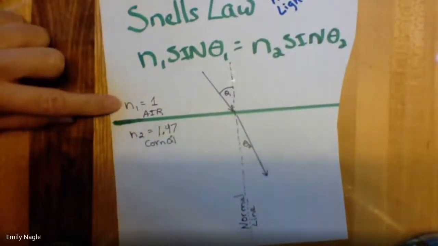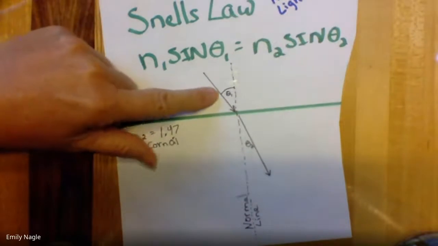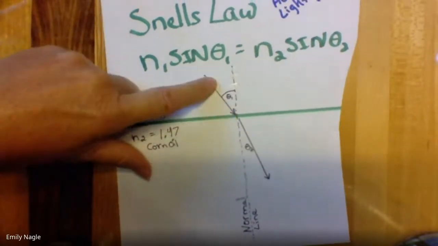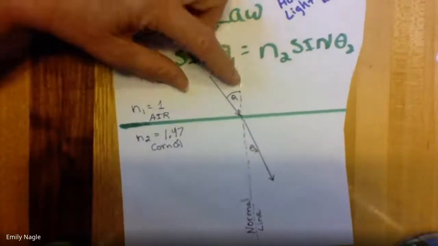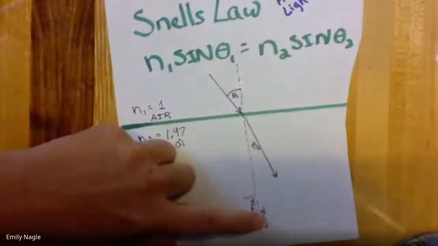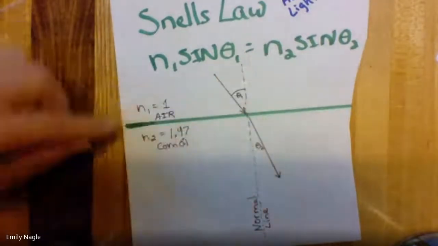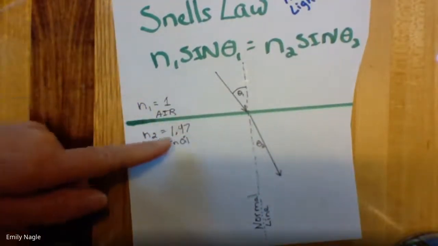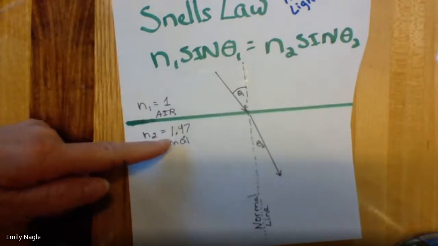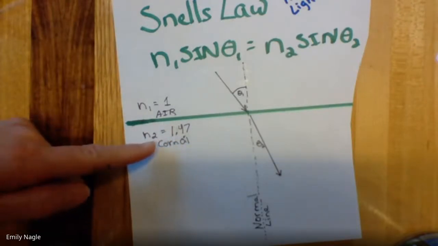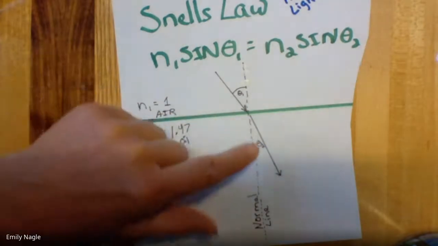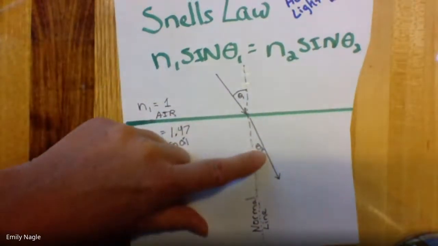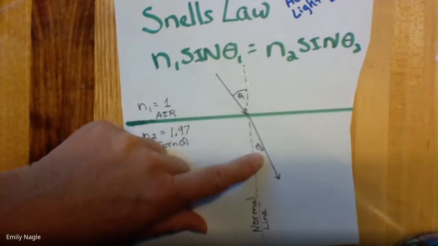We have light indicated by this light ray. This is the incident light ray, and it's measured coming in from the normal. Hopefully you saw that that's the normal, a perpendicular line. It comes from air and goes into corn oil, which has more molecules, so it's denser, and it slows down. That's the angle we're trying to measure, the angle of refraction. Refraction is a bending of light.